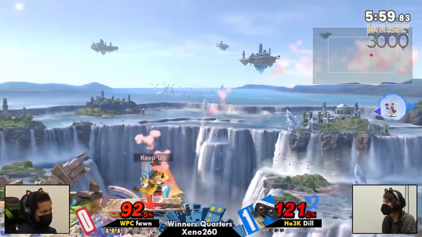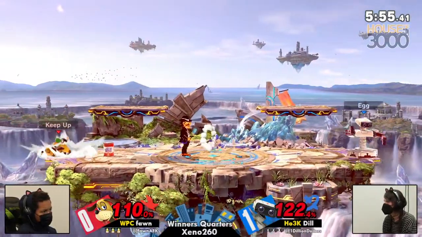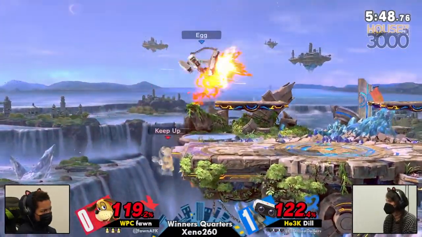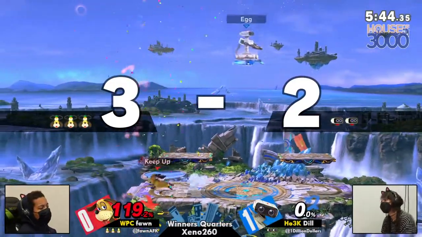All right, so using that high recovery, another one. Got a nair. In the nair. And there, like we were saying before, the laser just going through everything. It doesn't matter how many meat shields you have in front of you. The laser will find you. Great patience by Fawn, and able to get the stock out of it, too.